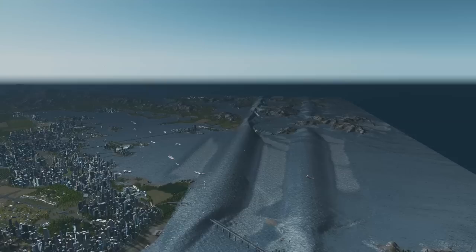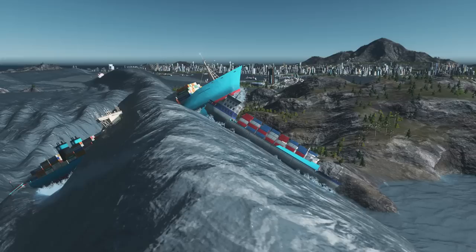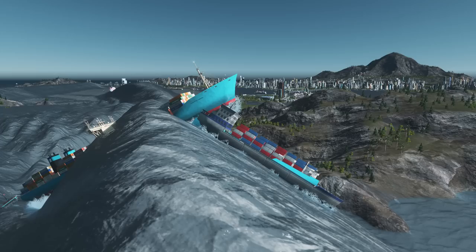What have we got going on over here? We've got some more ships. A tsunami has struck the city. Take caution and avoid roads and waterfronts until the water recedes. That is a perfect shot, isn't it? Look at that. Definitely got to get a screenshot of that.